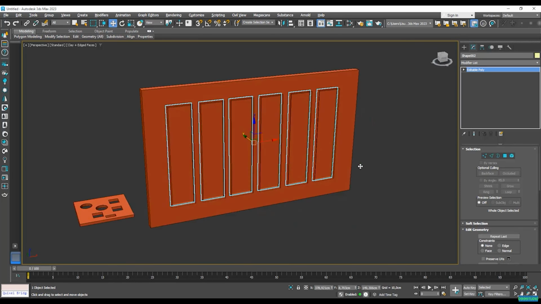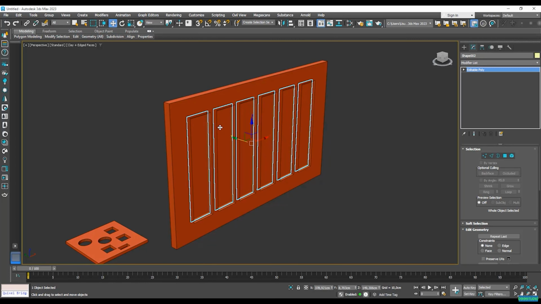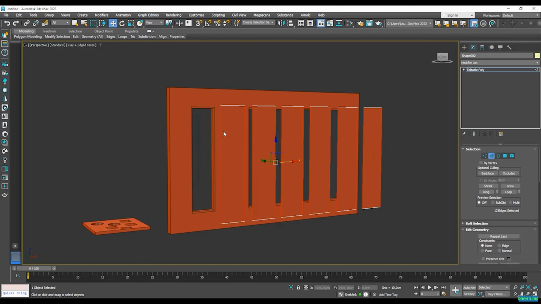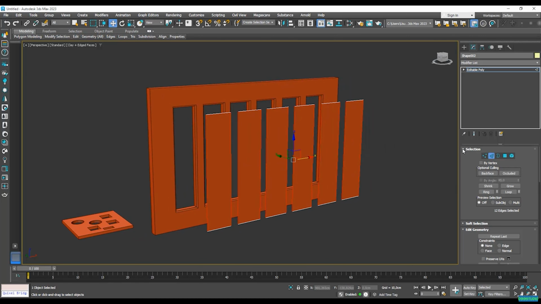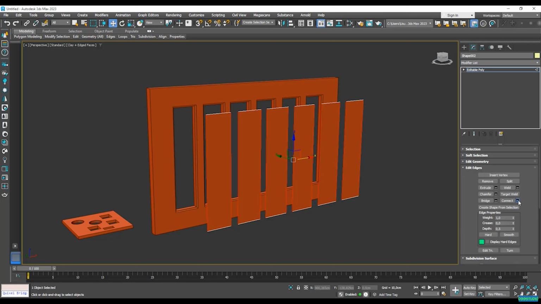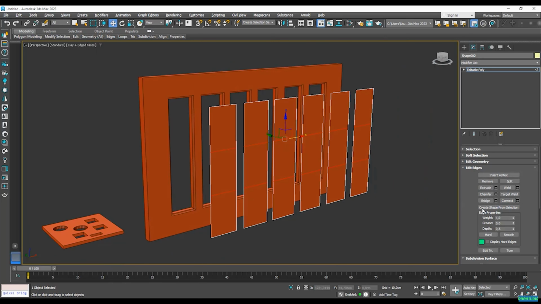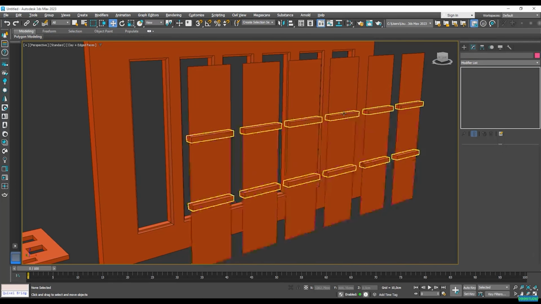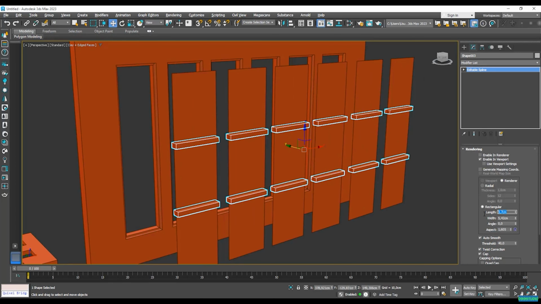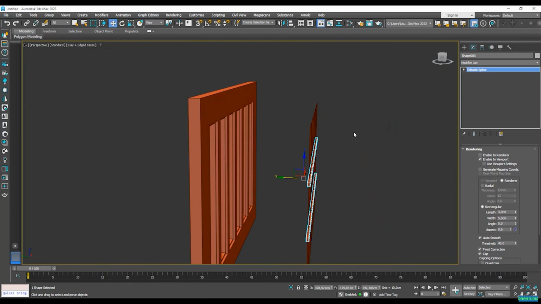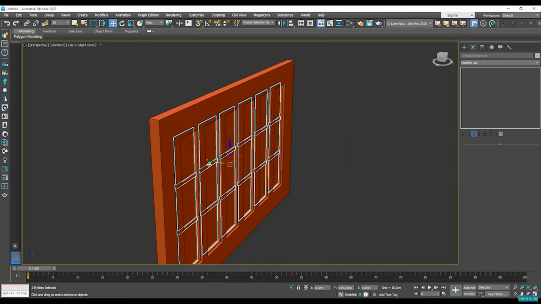Now if I wanted to keep on editing this and add some extra window frames, I would just grab these edit polys and select all of the vertical edges and connect them with our edit edges option. So I'm going to my settings and maybe just create 2 more lines here and click OK and convert them into shape. Create shape from selection, hit the linear option and OK. Now these guys are too thick, so let's just give them a thickness of around 3 centimeters like this. And now we can select all of them and bring them back inside.